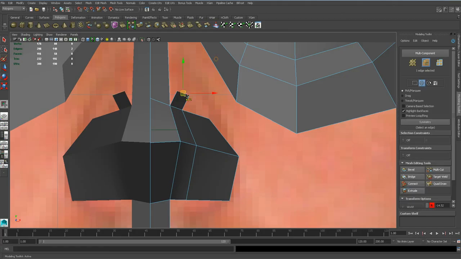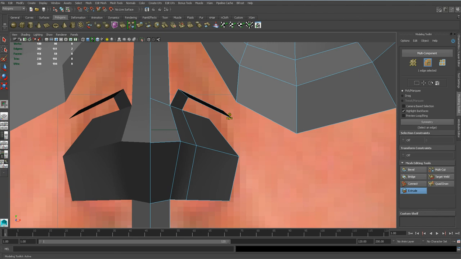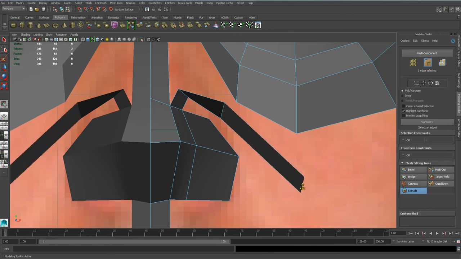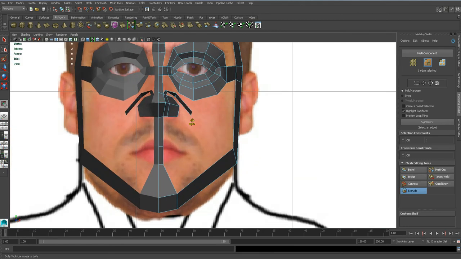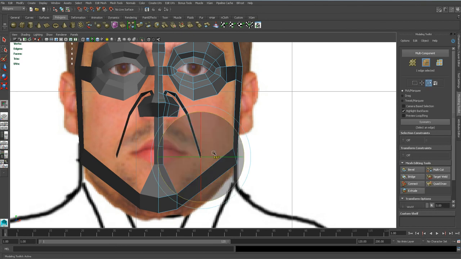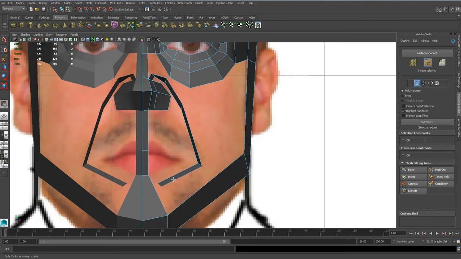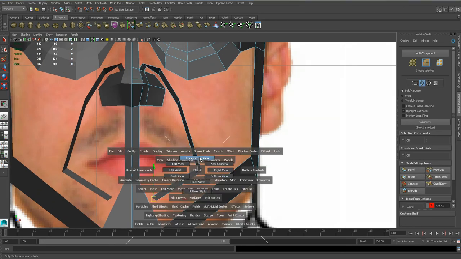So I'm going to grab it. I'm going to rotate it and then extrude it again as usual. So just for now, just get it very roughly in there. So this one should be there, for example. Then you can extrude it. Should be a little bit to that side, and then again extrude it outwards till you get to this point here, for example. And then let's rotate it. Rotate further, and then extrude again till here, till to the actual chin. So we get to this point here, and we're gonna leave it there for a moment.